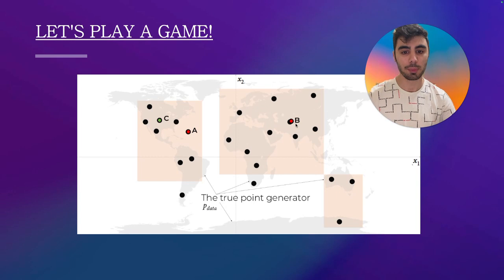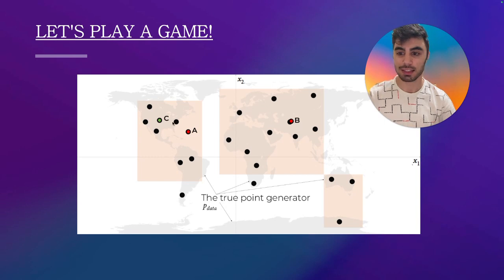And let's comment on B. B is similar to P data. It is on the land, not in the ocean or in the seas. But it is not different enough from the P data, from what we have at first. It is kind of the same, as you can see. The black point behind B, it is kind of the same point, right? And I'm impressed, but not exactly. It is a good generated sample, but not a perfect one.